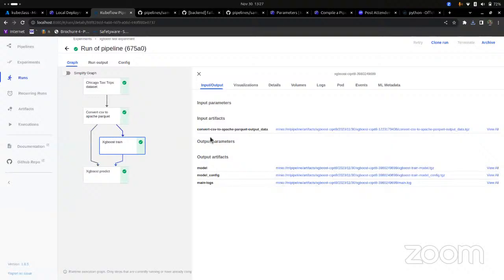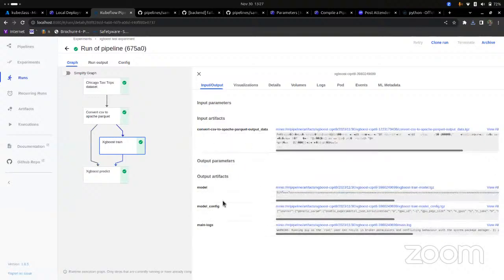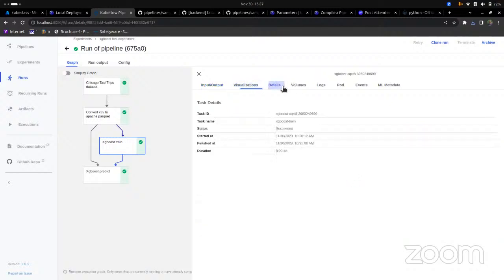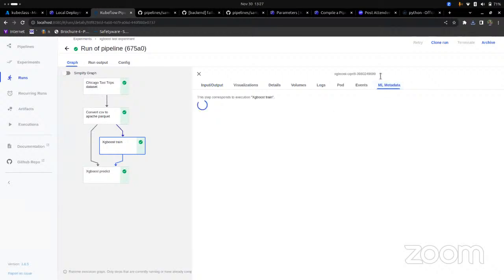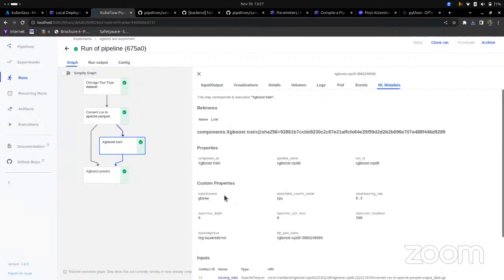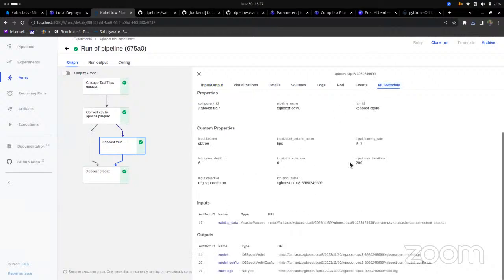So in here we see the XGBoost training, this is the model, and this is the model config and the logs, right? And they are all stored for you to look at for your own inspection, to make sure everything went fine. We have the logs, we have the metadata too with all of the inputs, the properties you set, the parameters you set and the artifacts that were produced.